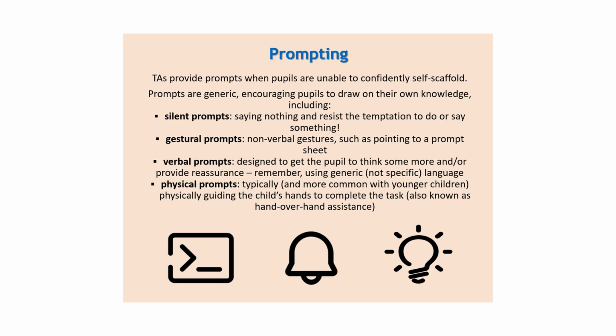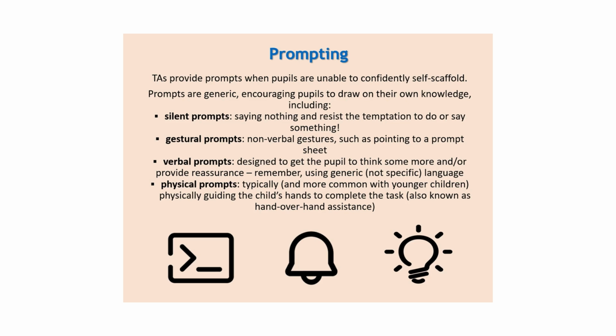Prompting. TAs provide prompts when pupils are unable to confidently self-scaffold. Prompts are generic, encouraging pupils to draw on their own knowledge, including silent prompts, saying nothing and resist the temptation to do or say something. Gestural prompts, non-verbal gestures such as pointing to a prompt sheet. Verbal prompts, designed to get the pupil to think some more and or provide reassurance. Remember, using generic, not specific language.